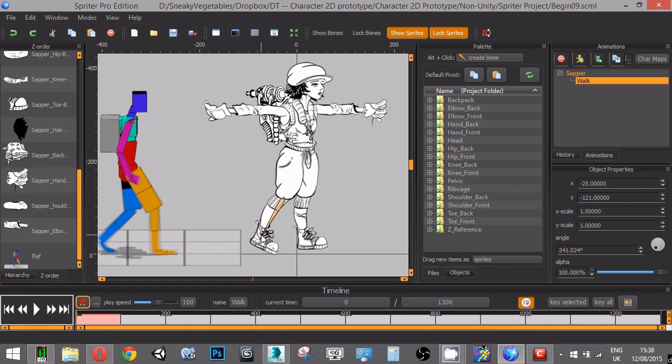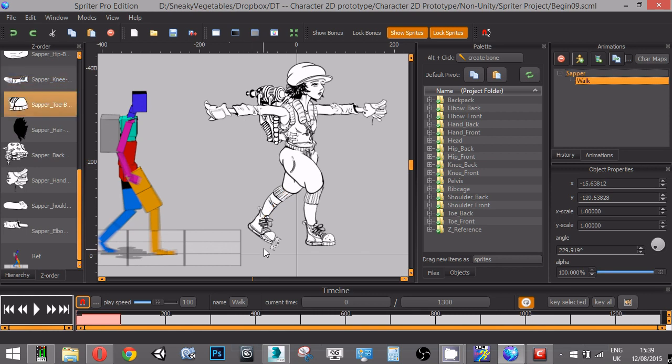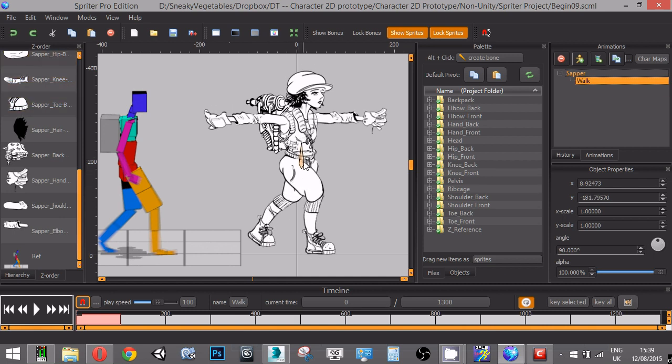But if I hold down Shift, I can also use inverse kinematics. And with the Spriter Essentials features, I can use inverse kinematics up to one bone up the hierarchy. So inverse in this case means that the flow of control is moving backwards up the chain.